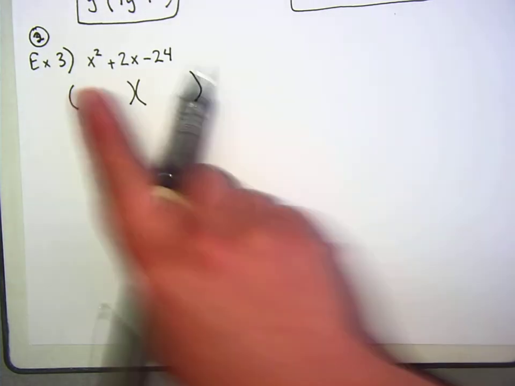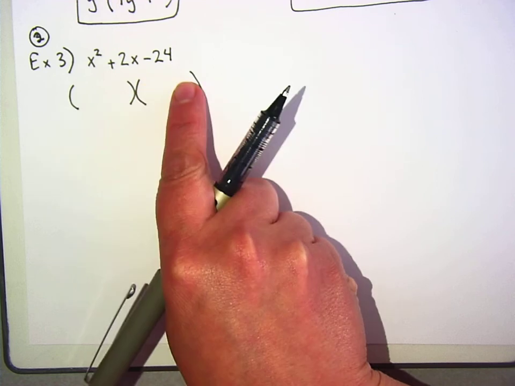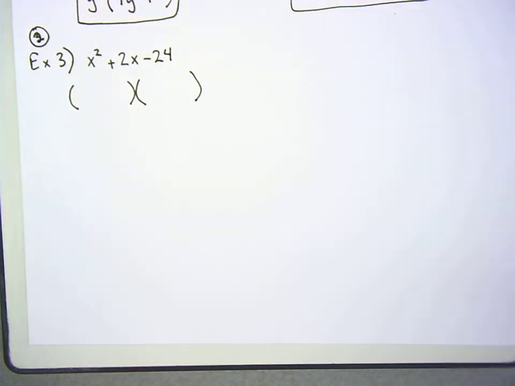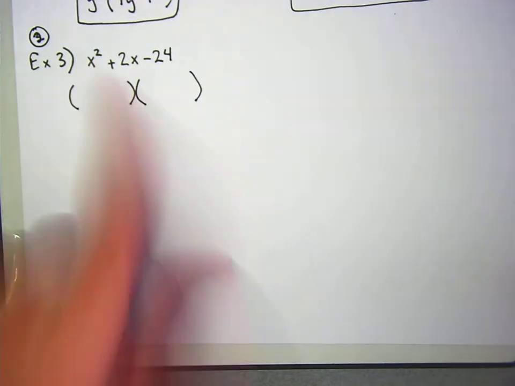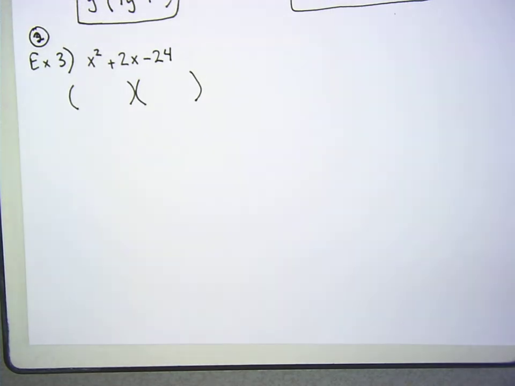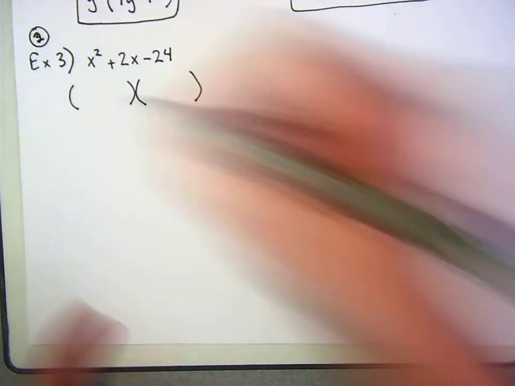Imagine that I had something, something, and something, something here, and I put them on the outsides of a box, right? And I distribute them in the box. There's going to be 4 things. Can you guys see it? The top corner is probably going to be x times x to make x squared. Does that sound right? So we know this is an x and an x.